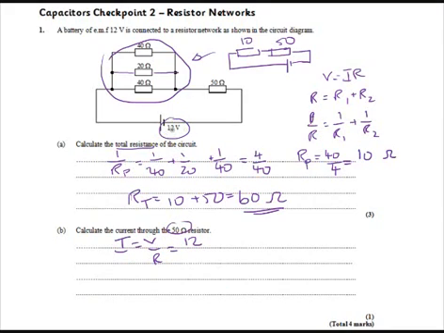But this 12 volts is not all across this 50 ohm resistor, because some of it is across here, okay? What you do have is that 12 volts across the whole resistance. So the current coming out of the battery is 12 over 60, which is 0.20 amps. But if you look at that, that current that's coming out of the battery is all going through that resistor and through that resistor. So that is the current going through the 50 ohm resistor.